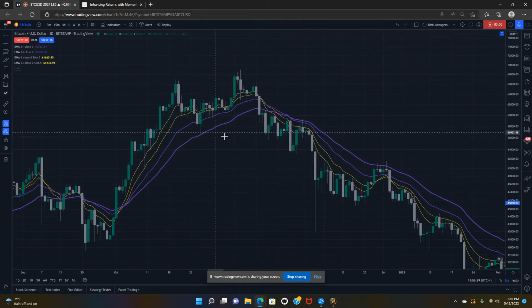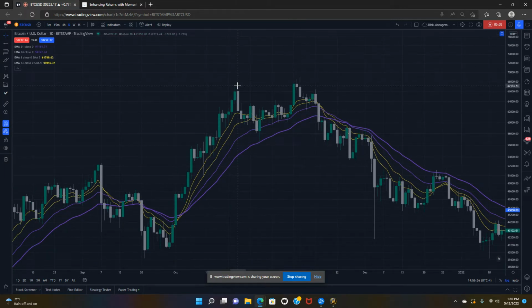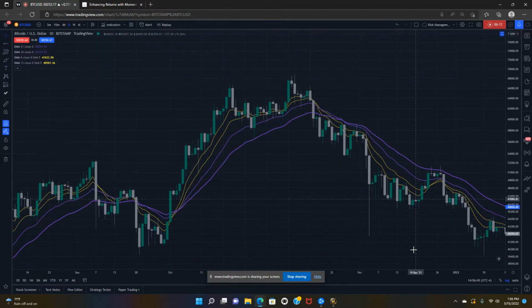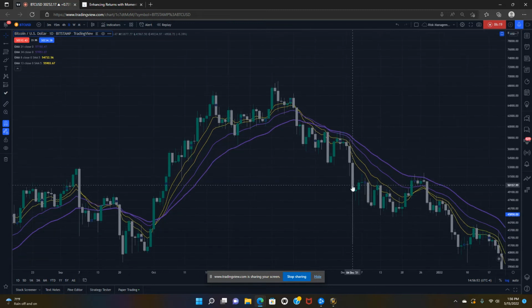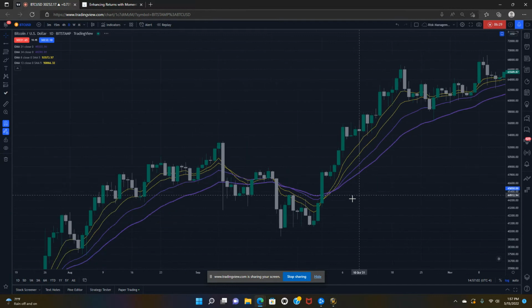Now let's go up here. You can see here, it really helps you on the daily identify when the market's turning around, right? So you have this apex formation here, and then price starts selling off, and the momentum's telling you that it's changing around. You really want to pay attention to it, because you can see here that it gives you the signal before the momentum and the volatility really picks up, right? So if you're not paying attention to it, then you might be on the wrong side when the volatility picks up like this. It's just something to keep in mind.